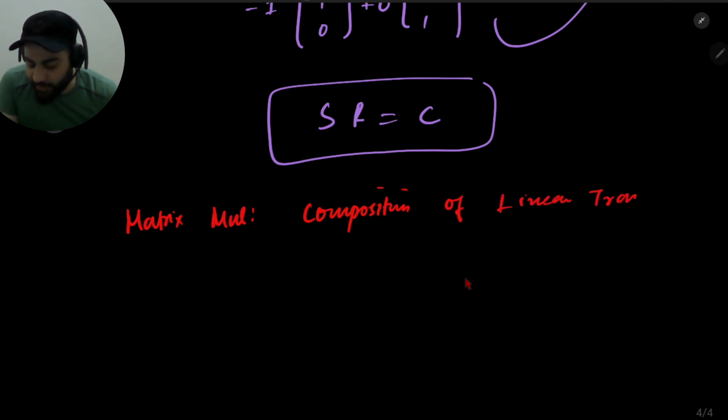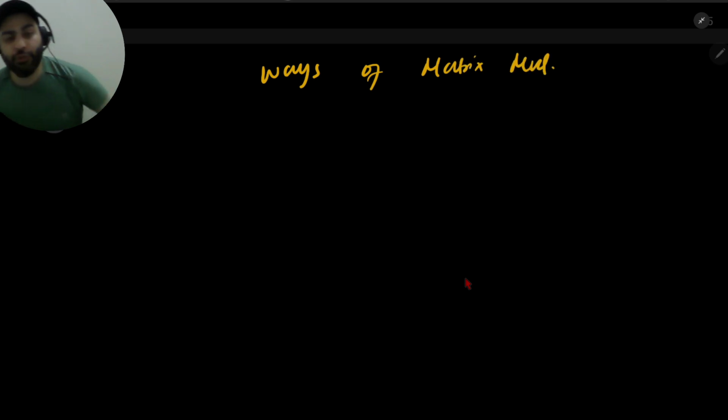And you know what linear transformation is, that we have discussed in detail. So now I want to show you the ways of matrix multiplication. You just saw some ways, so I show you the ways of matrix multiplication. These intuitions should be sort of concrete in your head, because whenever you are doing this, these images should pop out into your head.